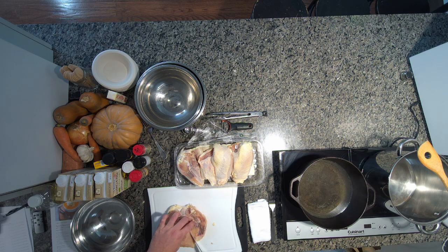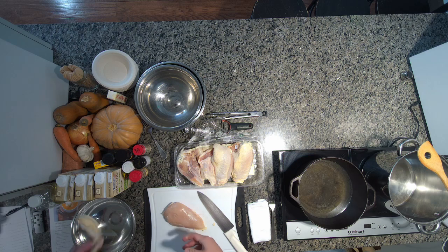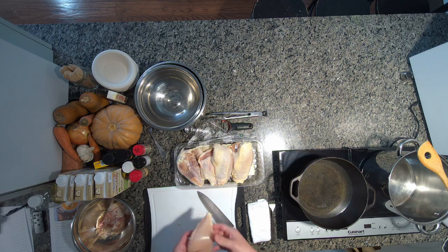And we're just going to go right to the end. Again, I'm going to make stock out of this, so I'm not too concerned about getting everything. Then once we get to the end, the last thing is the skin that's still attached there, and I'll just peel that off the back side, and we've got a nice boneless chicken breast. And I'll save that for later to make stock.